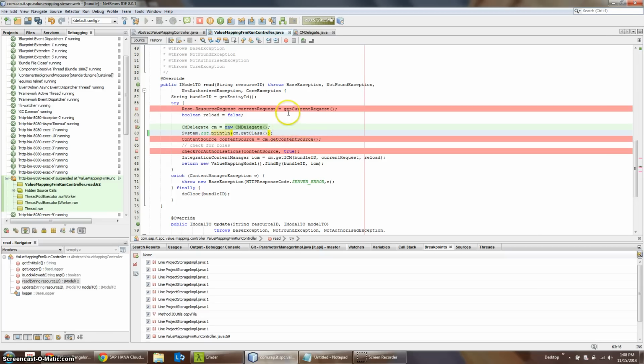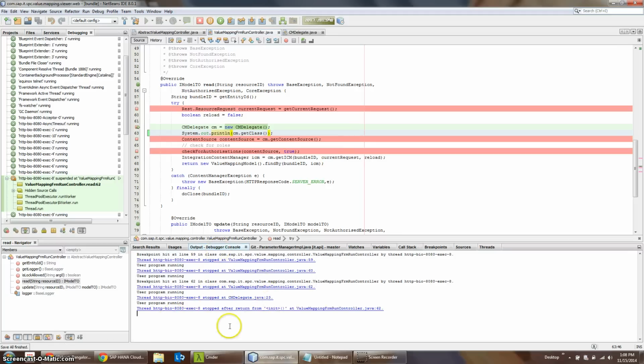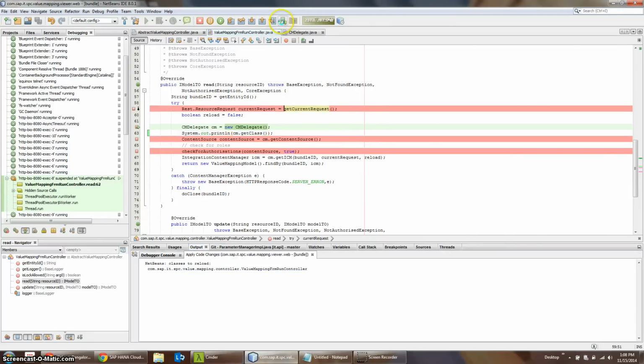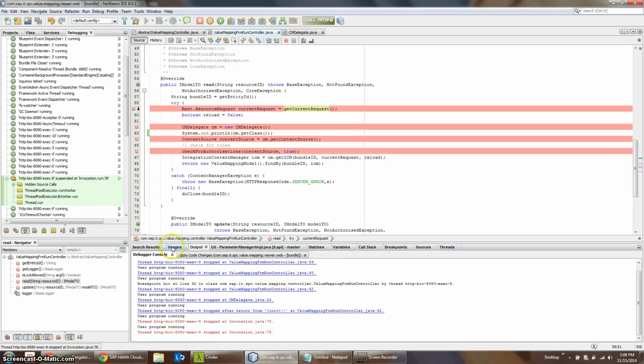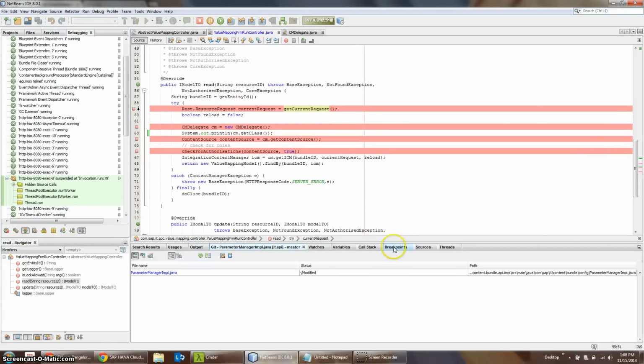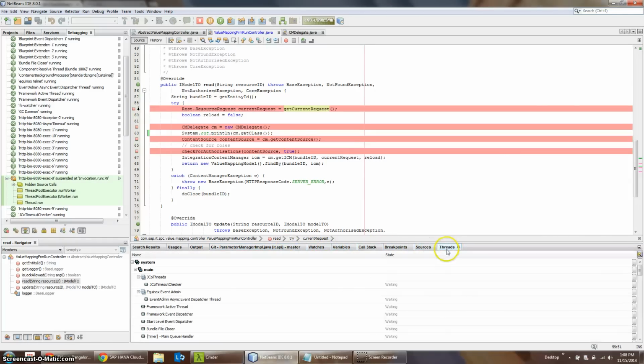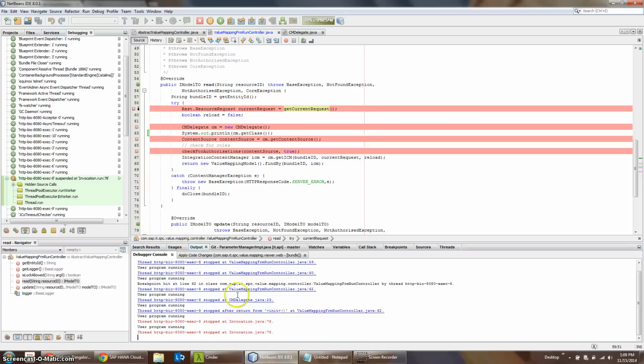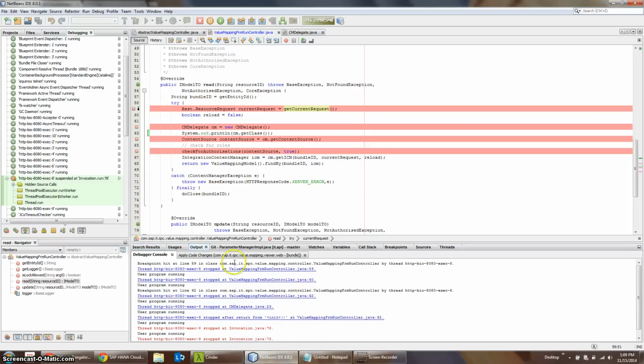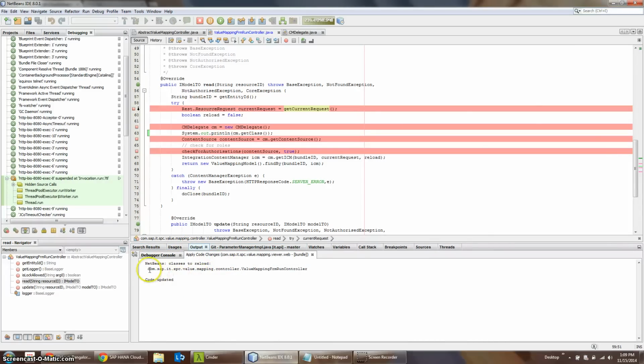So I can just write the code here, and when I hit apply code changes, you saw some output. Where did it go? I couldn't find that output. Anyway, what it does is it goes and replaces your deployed code at runtime, which is really pretty cool.